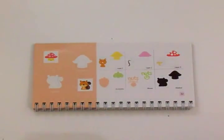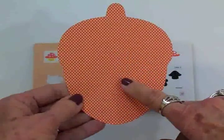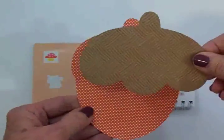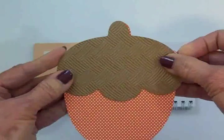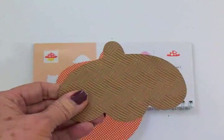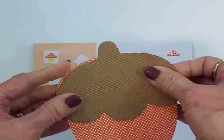For the background of the acorn I used real dial size and cut it at five and a quarter inches, and this fits perfectly in an A2 size envelope. For the top of the acorn I cut this piece at three and a quarter inches on real dial size. You can see they fit together just right, and you can also see the texture on the top of the acorn — that's where the Darice basket weave folder came in. It gave it lots of texture and I really like that.